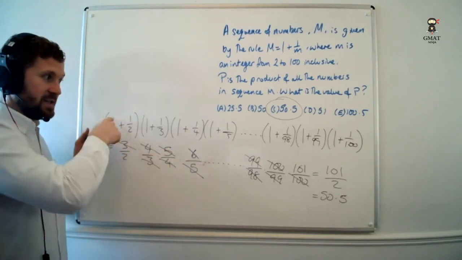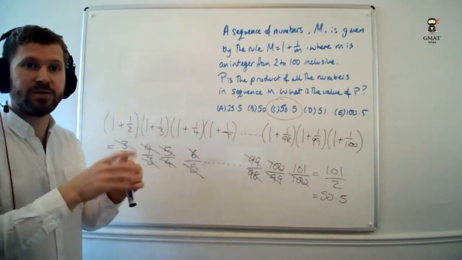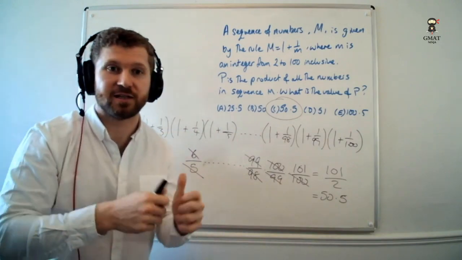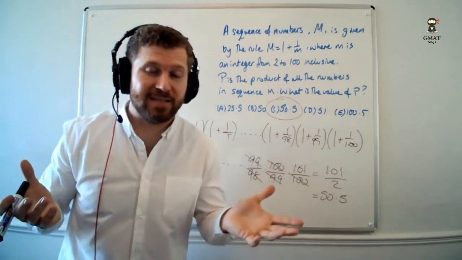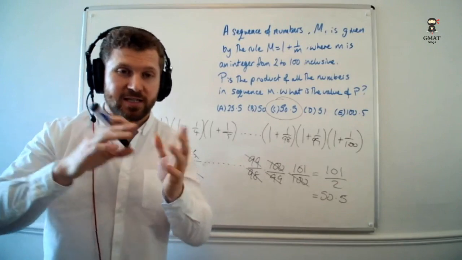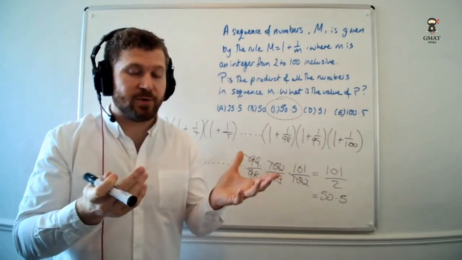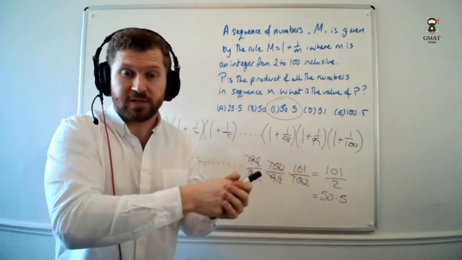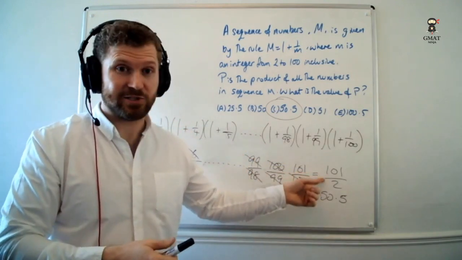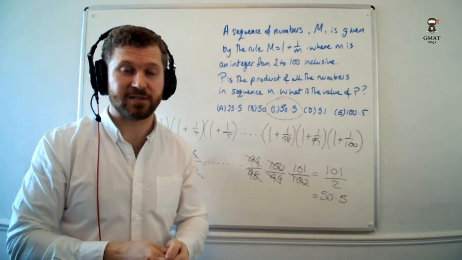In other questions, it's actually going to be the first step, the unsimplified step, which is where you see the cancelling. And if you skip that, it's going to be a lot harder to spot. So take your time, work through the steps, and build the sequence up. When you spot the pattern, great. Cancel loads of stuff and see what's left. It should be a relatively simple question from that stage.